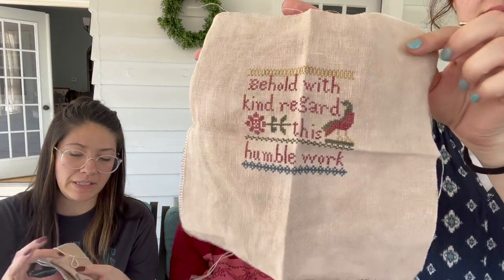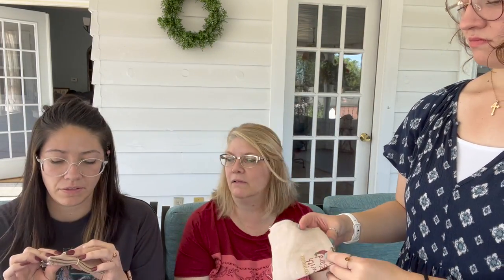We got that petite tapestry needle. Did you use that? I have used those before, I'm not a fan. I need to try it. You might like it. What I like it for is if you just have a tiny bit of thread and you don't want to finish it, like you have one stitch left. It's great for that, when you completely run out of space.